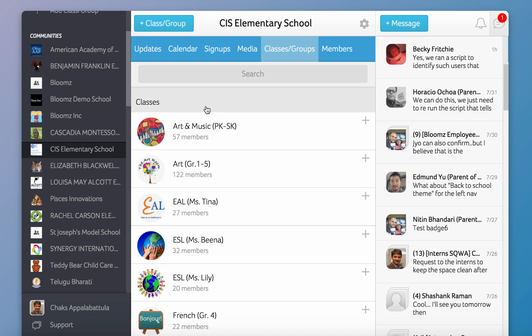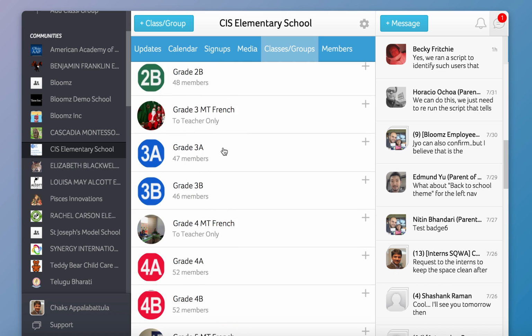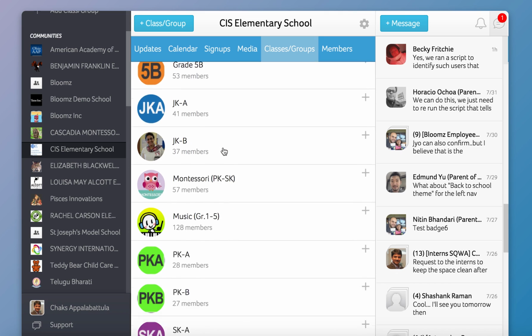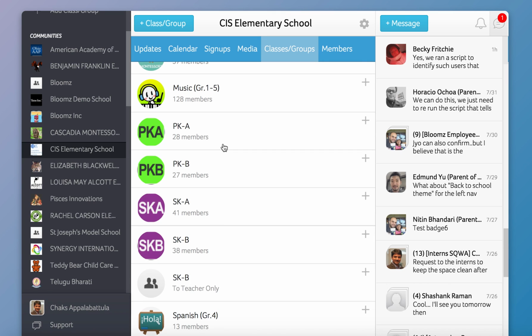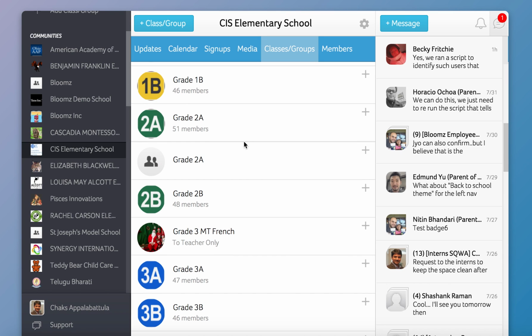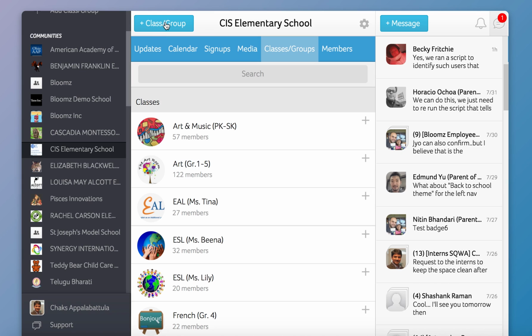This ensures the safety and security, the visibility and the administrability of the app. So if I'm an administrator at the school level, I can come in and look at all the classes that are being created here and communicated to. And if I'm an administrator, I can jump into any of them. And it's also very easy to create classes.